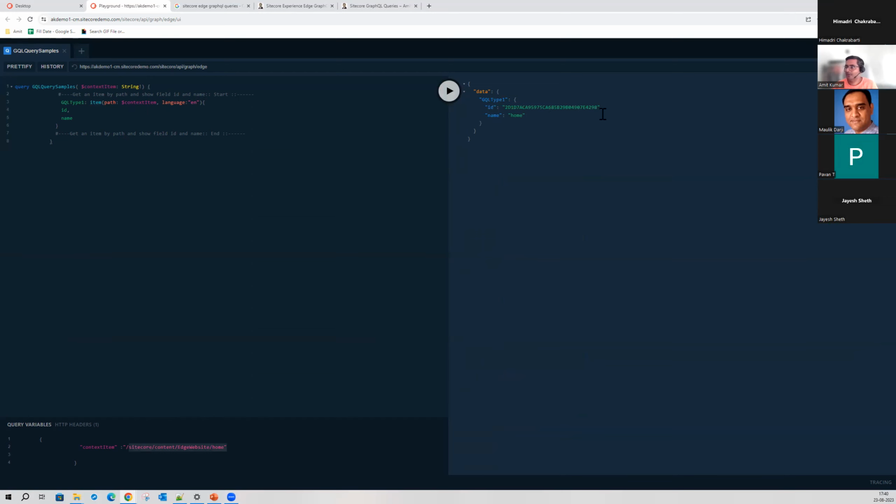If you are seeing that it is giving me here, I am trying to access the ID and the name. On the basis of your need, you can add as many fields as you want and get the data. Currently it's not type safe because I haven't added a query based on the template fields. When you are writing GraphQL, you can get a context item dynamically in your query, as well as a data source item. Those you can set into your component from Sitecore itself.